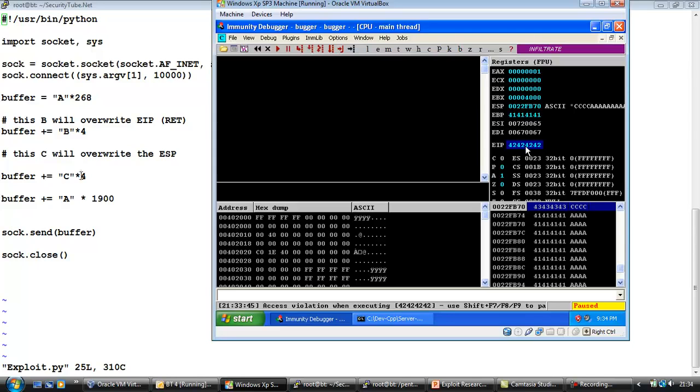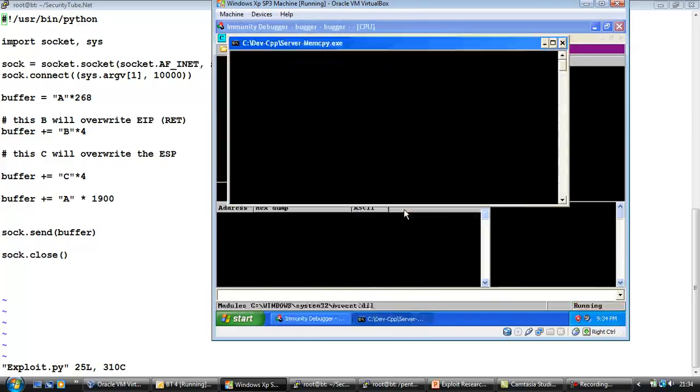4, is going to be overwriting the first 4 bytes pointed to by ESP. And this is exactly what is happening here. If you notice, the first 4 bytes have been overwritten by all C's, and after that you again have A's. And as expected, all B's have overwritten the return address, and below that in memory is once again your 268 A's, as expected, which is starting from here. So now let's see how we can exploit this.